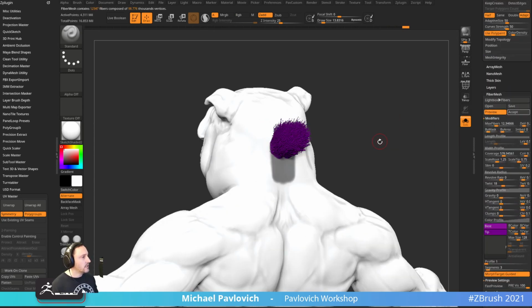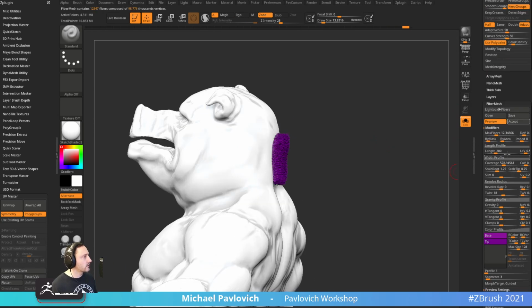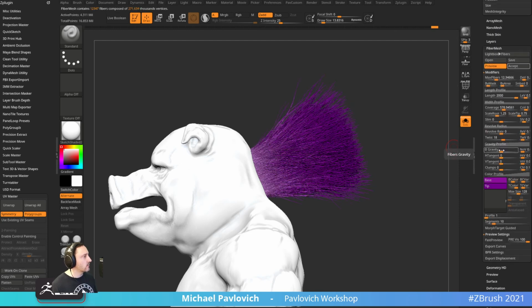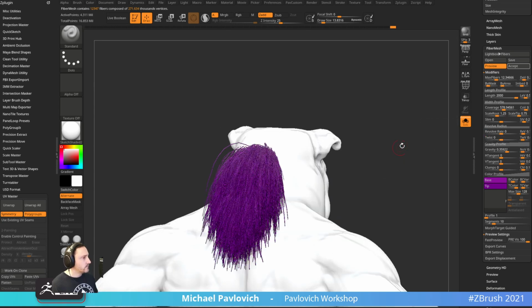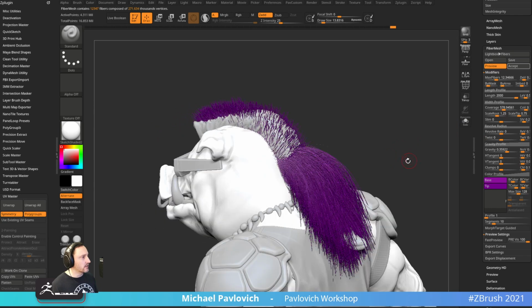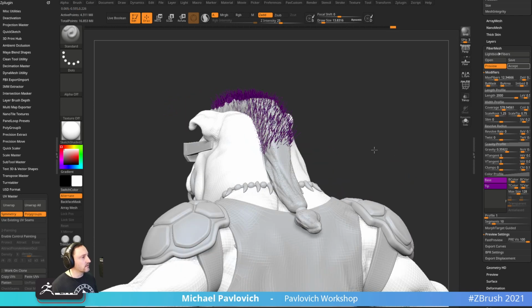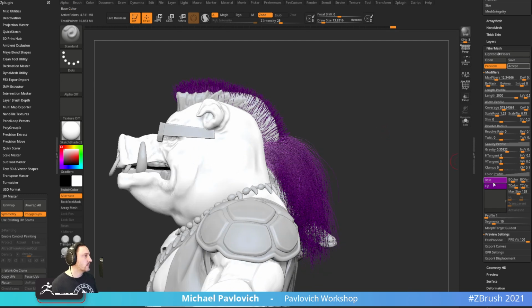So we'll turn on preview, and we'll turn off Morph Target guided. We're going to crank up our length quite a bit, maybe even all the way. And on this one, I should have done this on the other one, the segments we're going to really crank up, maybe to like 9, 10, or 11. Gravity, we're going to turn up a little bit so it hangs, and then twist, we'll put twist down to 0. We can do that manually. There we go. So now we've got a ponytail growing out. So we've got the mohawk here, and then the ponytail. We're going to comb this into place and bunch it up and see if we can get this to work. Something like this.